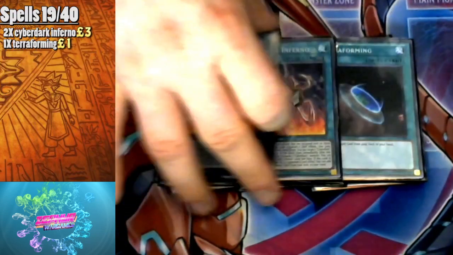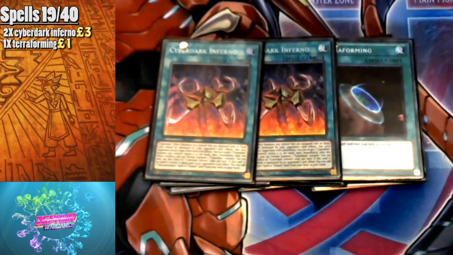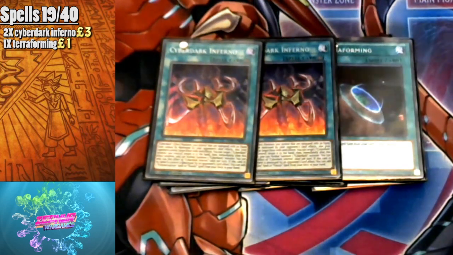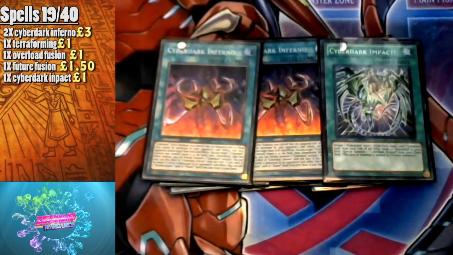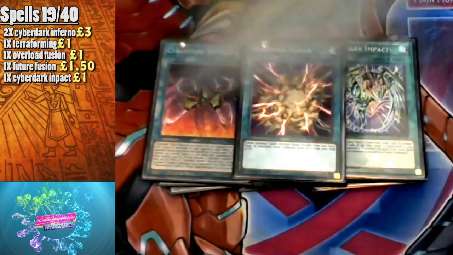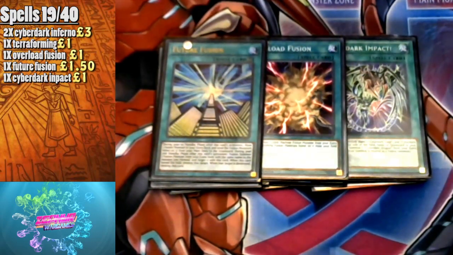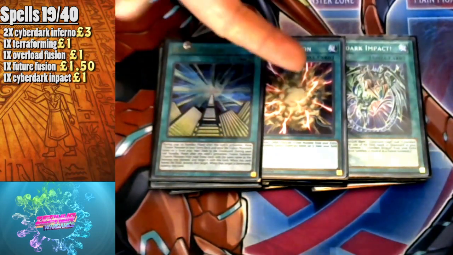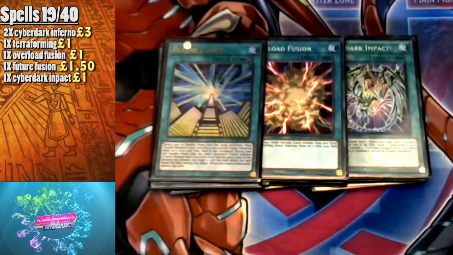Moving on to spells, I do play 2 Cyberdark Infernos and 1 Terraforming. Just having the Terraforming means I can play only 2 Infernos, not brick on it. I now have 4 ways to search Inferno, so I can just play fewer Infernos. For fusion spells, there's obviously the 1 Impact, 1 Overload, and 1 Future Fusion, just to get the fusion spell that I need. So Impact just to go into Cyberdark Dragon easily, Overload to go into Cyber Darkness, and Future Fusion to dump monsters into the graveyard.